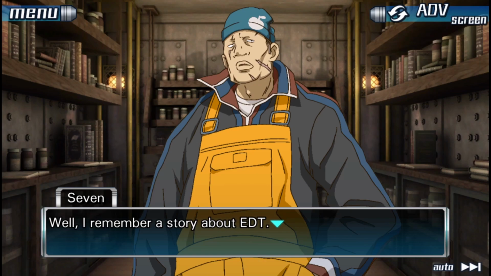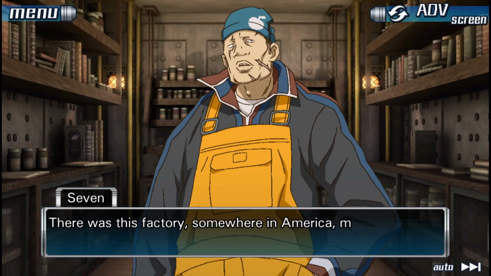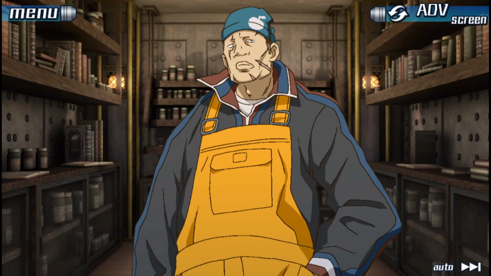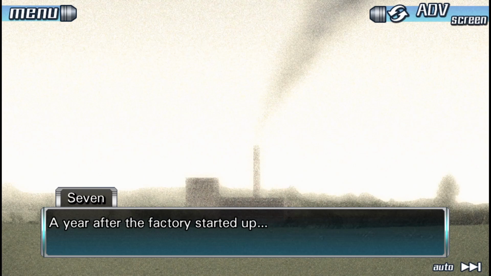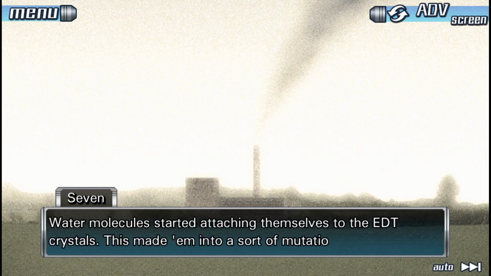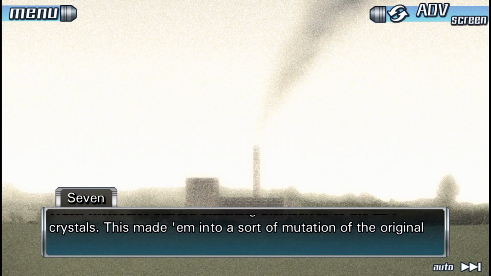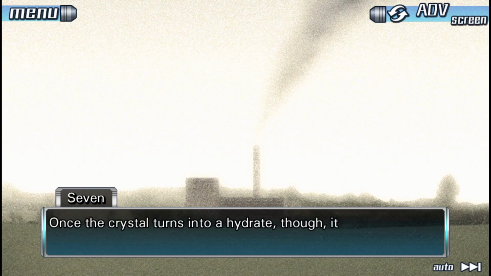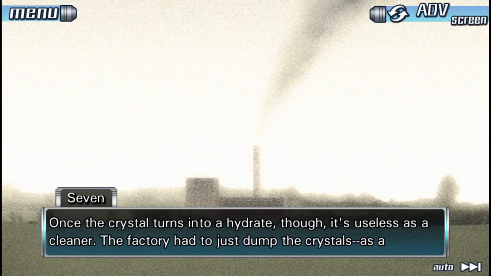Well, I remember a story about EDT. Happened about 50 years ago. There was this factory somewhere in America making big old EDT crystals. They were making it to sell as an industrial strength cleaner, like I told you before. But a year after the factory started up, something strange started happening with the crystals they were building. Water molecules started attaching themselves to the EDT crystals. This made them into a sort of mutation of the original crystals, called a hydrate. Once the crystals turn into a hydrate, though, it's useless as a cleaner. The factory had to just dump the crystals. As a hydrate, they were useless.